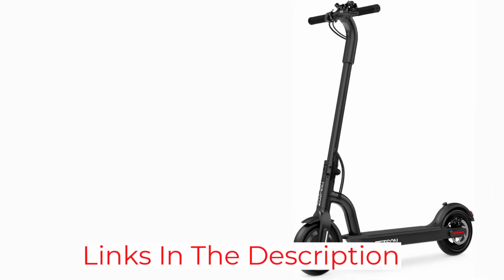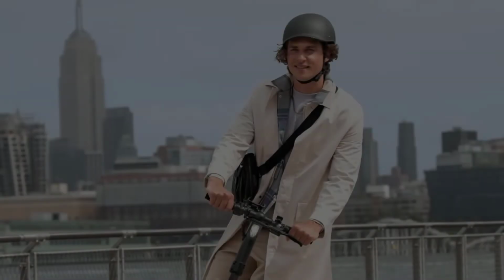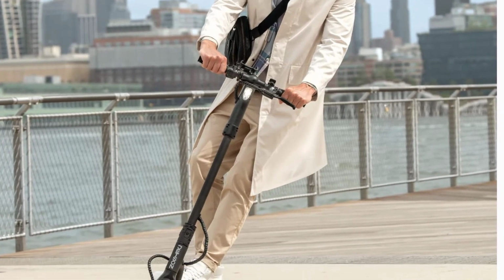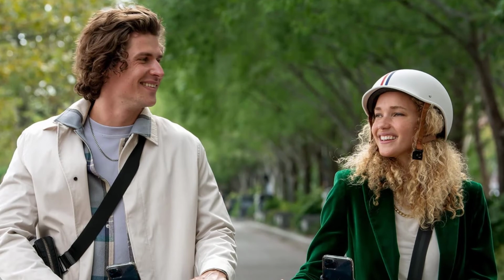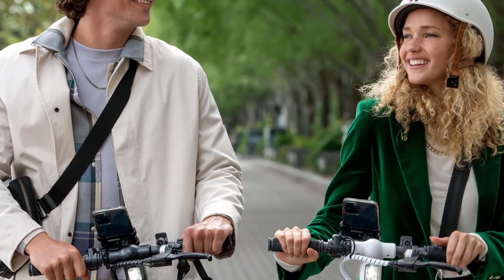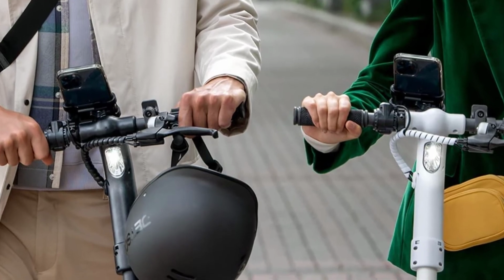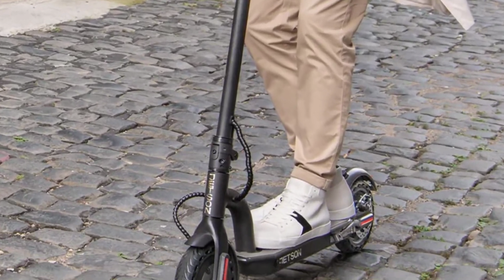The biggest factor in the Aeris performance is rider weight. The max rider weight of this e-scooter is 220 pounds and being anywhere close to that figure will impact the max speed you can reach. This is especially true riding uphill, as the scooter's 250-watt motor isn't designed to handle inclines steeper than 20 degrees. Thankfully, this scooter's rider deck is fairly low to the ground so you can easily give it a little push to make it over tough hills.